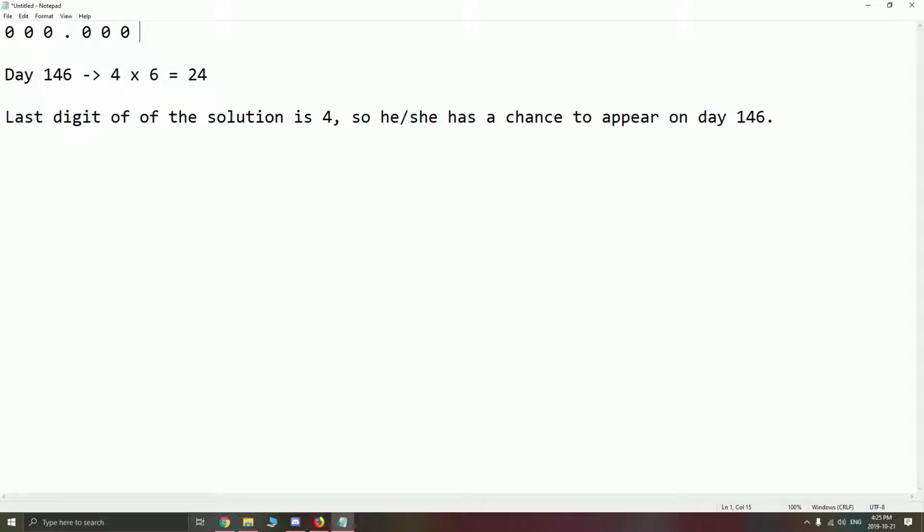So in the case of, let's say, day 146 here, if the wanderer's requirement is the final number in the solution has to be a 4, just random, you would take the 4 and the 6, the 10s and the 1s digit, and you would multiply them together. So in this case, 4 times 6 is 24. So on day 146, this particular rival will have a chance to show up.